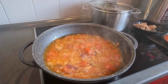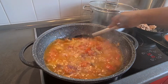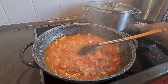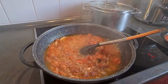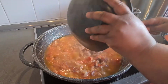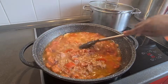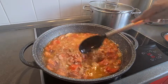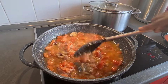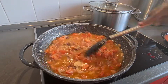Hello, now you see the way it looks nice. Then I have to put, this is my tuna fish. You see, I have to add it together. You have to use any meat you want, corned beef or geisha, anyone you want, you can use it.